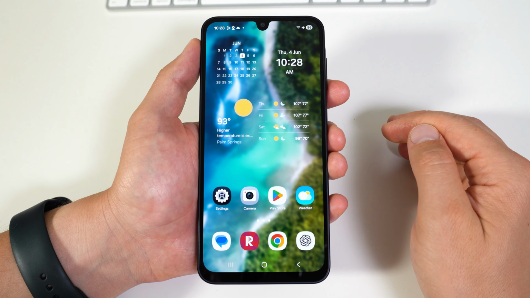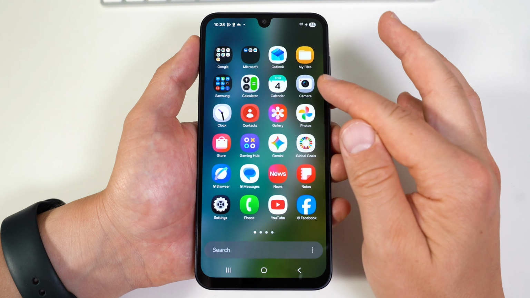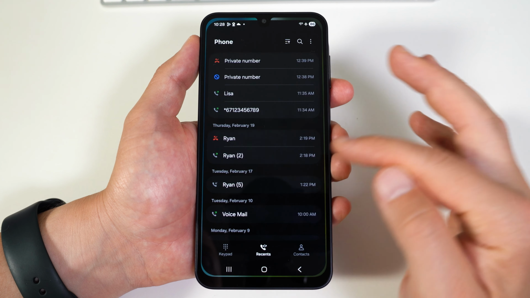There's a few different ways to save phone numbers on your Android phone, and I'll show you all the ways to do it, whether you have the number in your recent calls or written on a piece of paper. One way to do this is directly in the phone app, and this is the way to do it if you've recently had a call with someone and now you'd like to save their number.